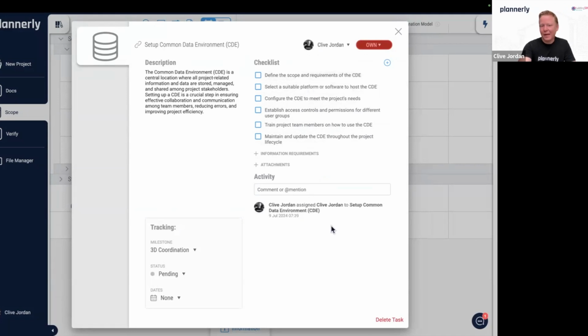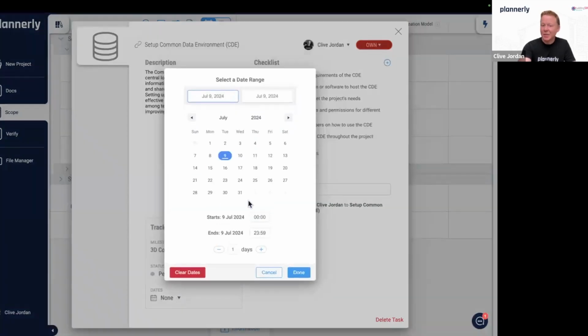And so that's not just being assigned, but also tracked, to say that this was a task assigned to Clive at this point in time. I know exactly the definition of what I'm doing. There's a point in time that it has to be done, a reason, a purpose. There's potentially even a date that it needs to be done by, not just at the end of the milestone.